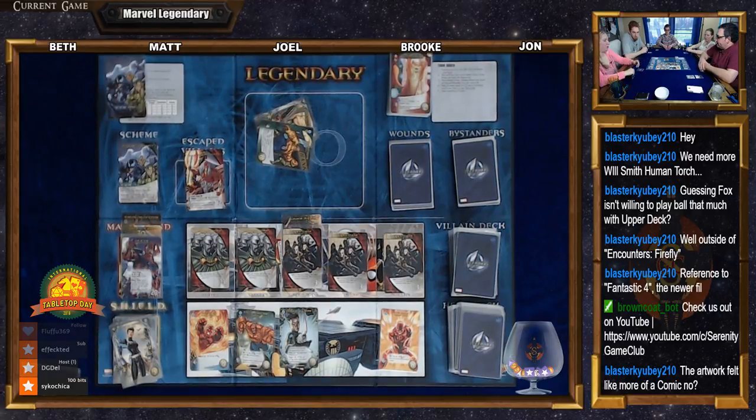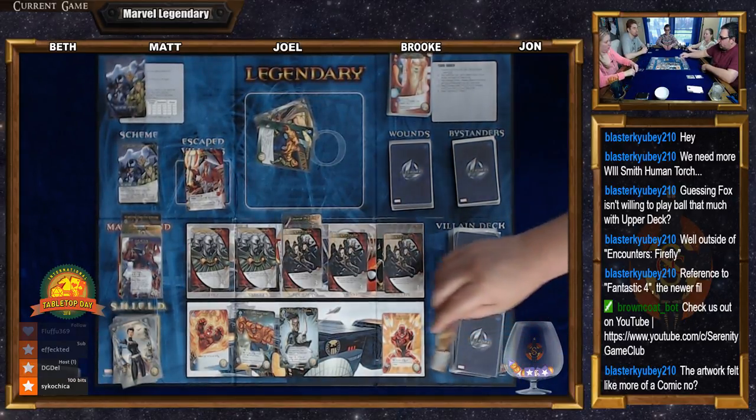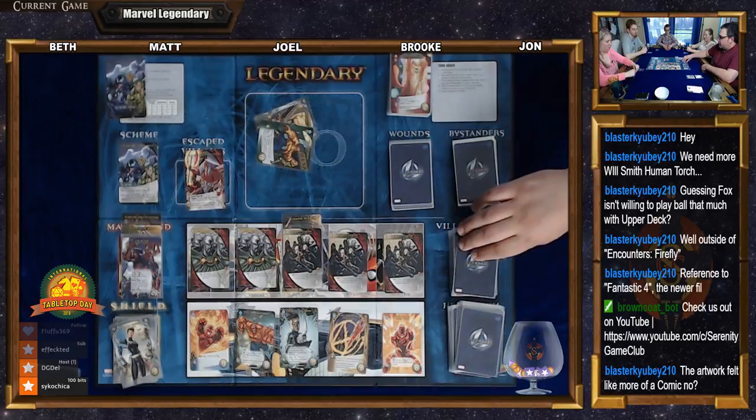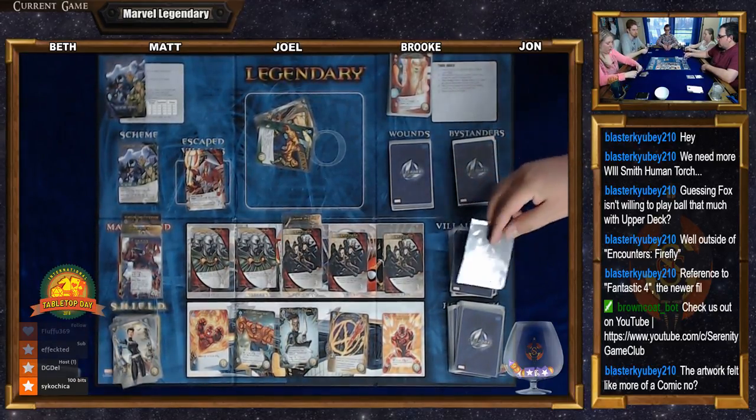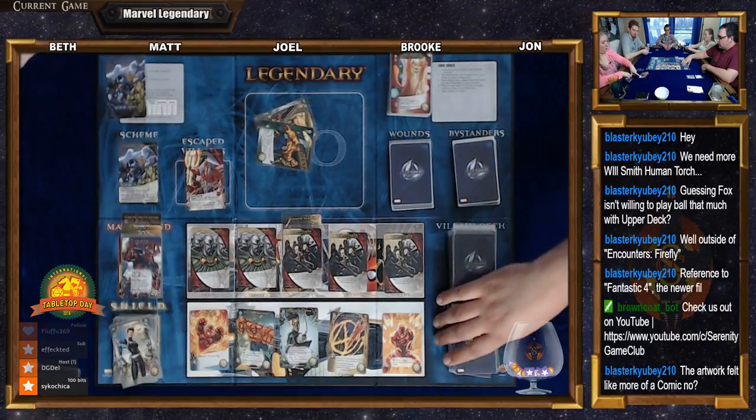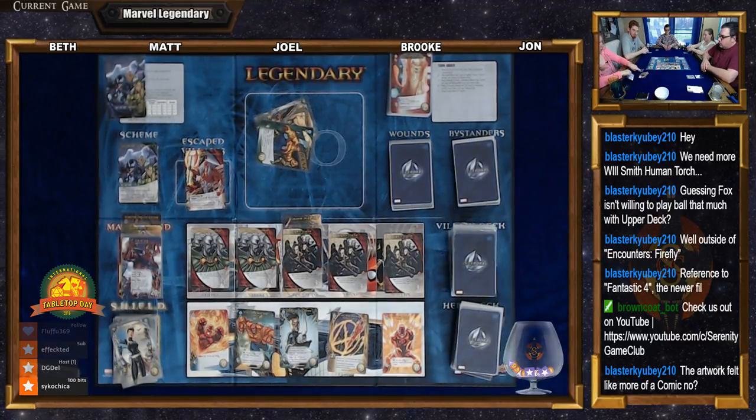Flip a card. Flipping a card. Oh, a lot of human torture. Go, Matt. It's her turn. So I'm going to do two recruit, and then I'm going to use focus. Since I play two recruit, I get to draw a card. Great.